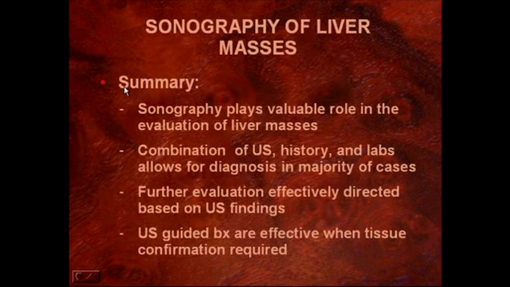So in summary, sonography, I believe, plays a very valuable role in the evaluation of liver masses. The combination of ultrasound, clinical history, and laboratory values allows for a diagnosis of what the liver mass is in the majority of cases. And if you can't determine what the diagnosis is with sonography, it generally helps in determining what the next best test will be based on the sonographic findings. And then finally, when necessary, ultrasound is an excellent method to use for guiding biopsies of lesions when tissue confirmation is required.